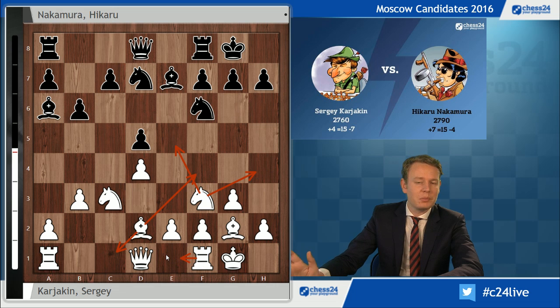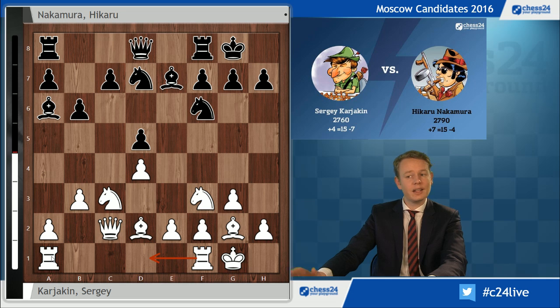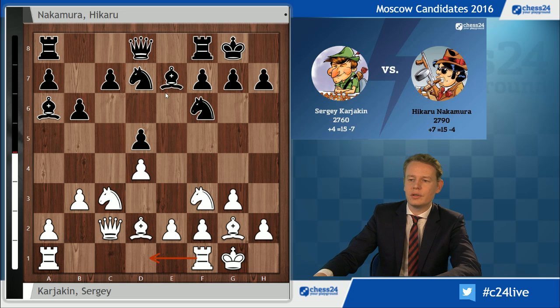Rook e1, but Karjakin chooses a very natural move. The move queen to c2, clearing this d1 square for his rook, because ideally white wants to put a rook on d1 and then the other one probably on c1. Now black has to decide what to do next.